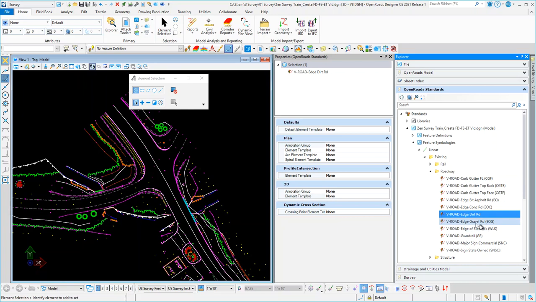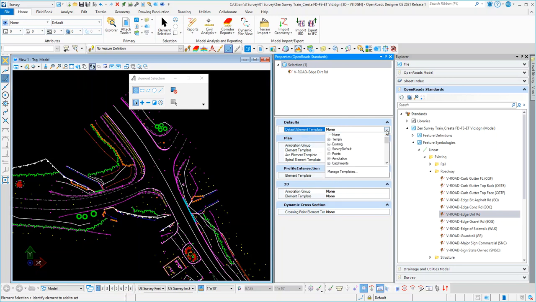The names don't have to be the same, but to me it makes it a little bit more intuitive. Okay, so now this name is created, but you notice none of the settings over here. We look at the properties. None of the settings are established here. We're going to do this fairly simple, and we're just going to connect it up so that in plan, profile, cross, everything is being driven by this one element template.